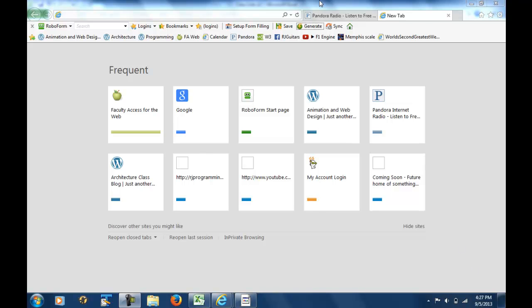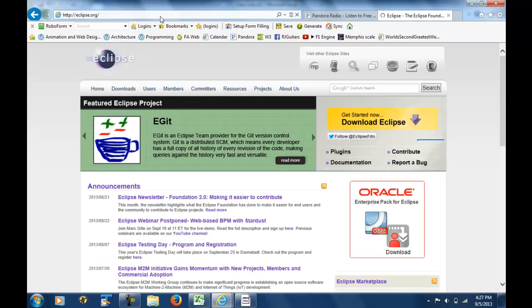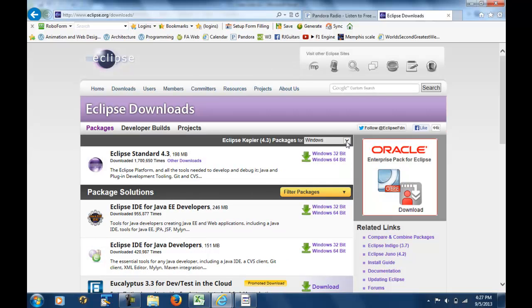Okay, I think you guys are ready to take it to the Jedi level on computer programming. So let's go to eclipse.org. This is a more sophisticated IDE, Integrated Development Environment. And go to Downloads. If you're using Linux or Mac OS, you can download it there. And for you guys, we're going to do the 64-bit. That's what the Regis computers are, so click that.